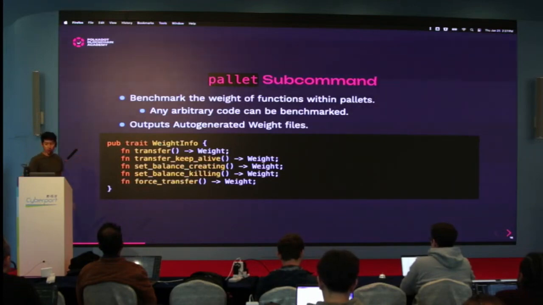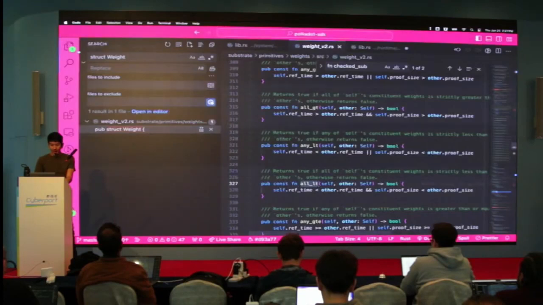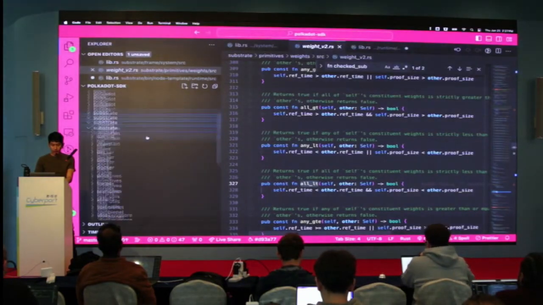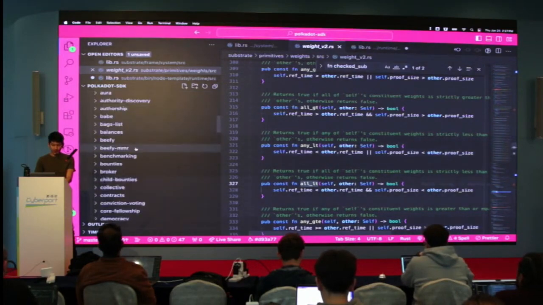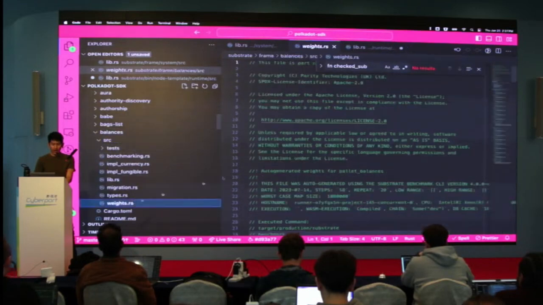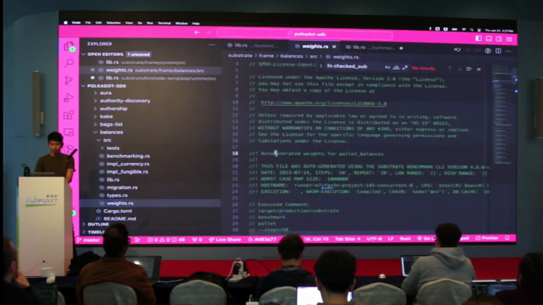So actually, if we go really quick into the Polkadot SDK, if I pick up any palette, if I go to substrate, frame, let's go balances. I like balances. There will be a weights file, which is auto-generated. It says this is an auto-generated weights file.